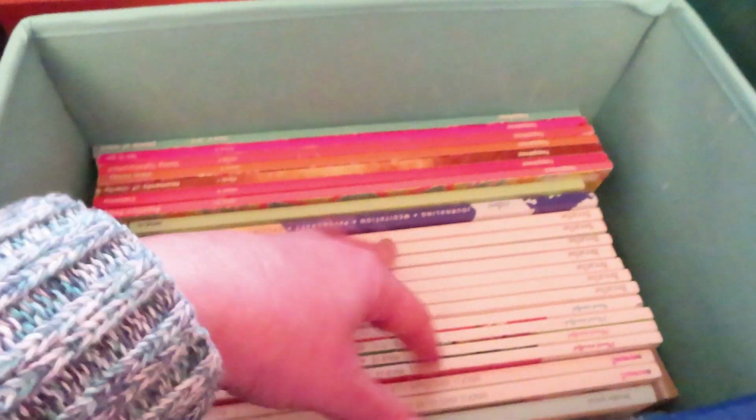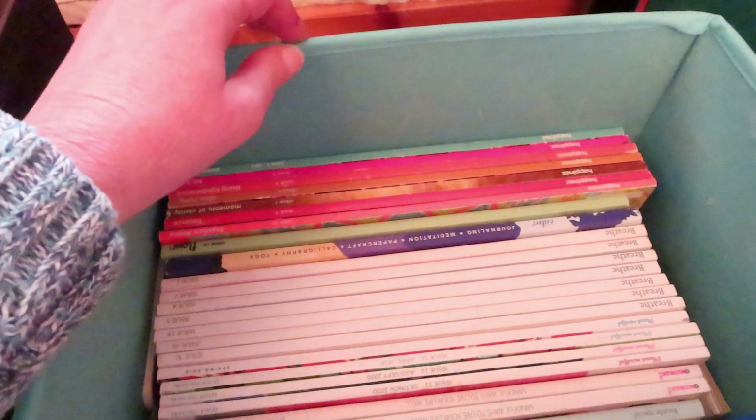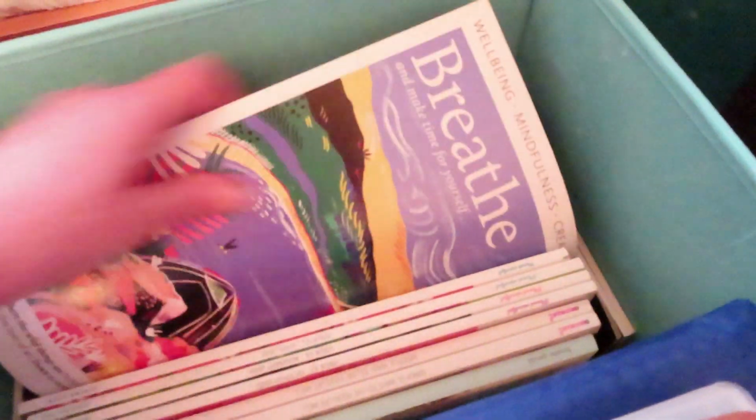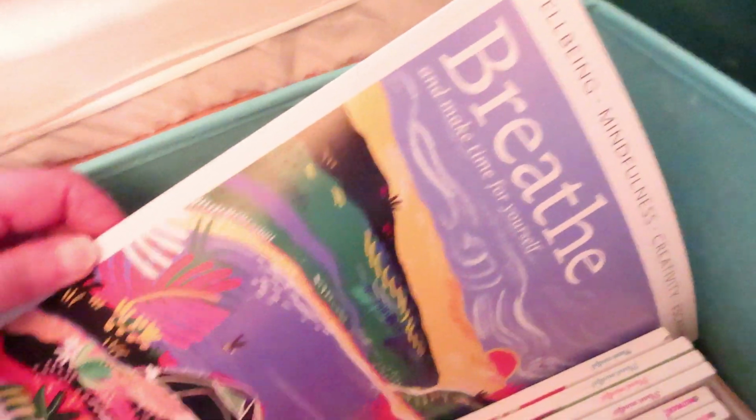So I am going to just give all these away, I think. Take them down to the doctors, though I don't even think they're taking magazines in anymore. I don't know. But these are all just going to go. I'm just going to get rid of this entire bucket of stuff. So I'm going to move this out the way and find out where I can donate magazines to. Because these are dear magazines as well. All magazines are dear now, aren't they? But I know some people might like them, the articles are not time sensitive.